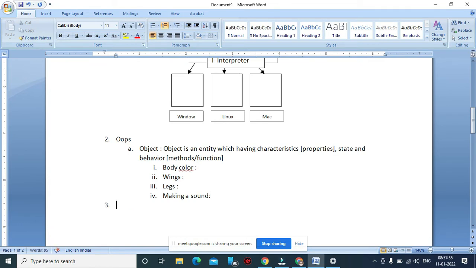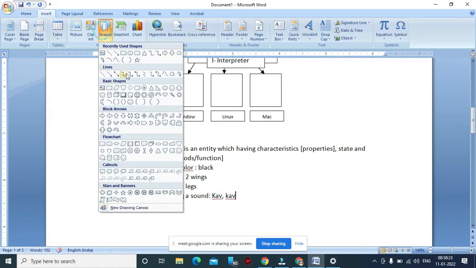So I'm talking about the crow here. Body color is nothing but a value. Wings, total number of wings, I can say two wings and two legs, and making a sound like cow cow. So all these are properties.